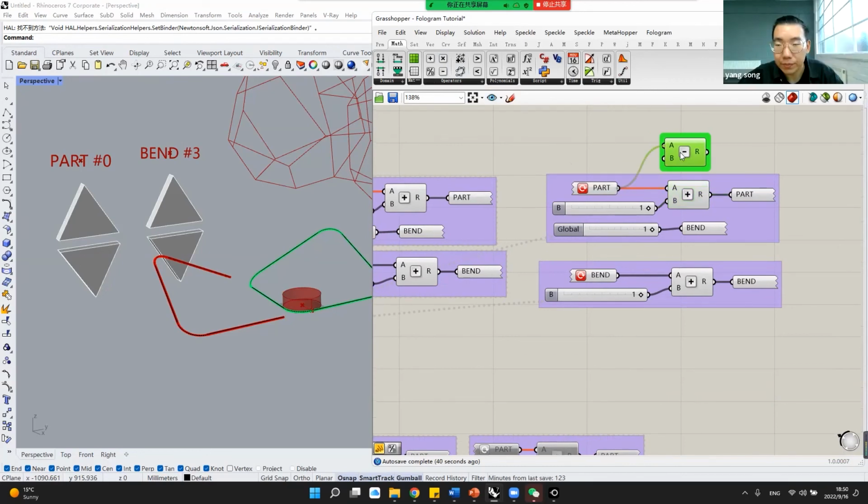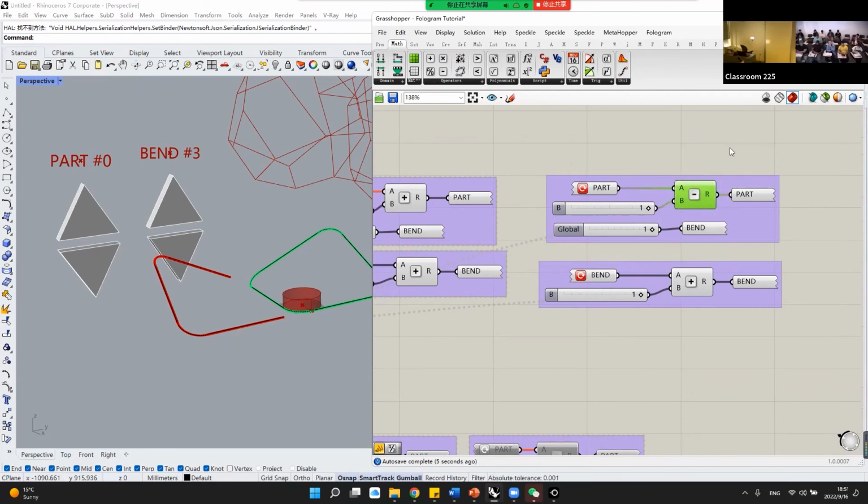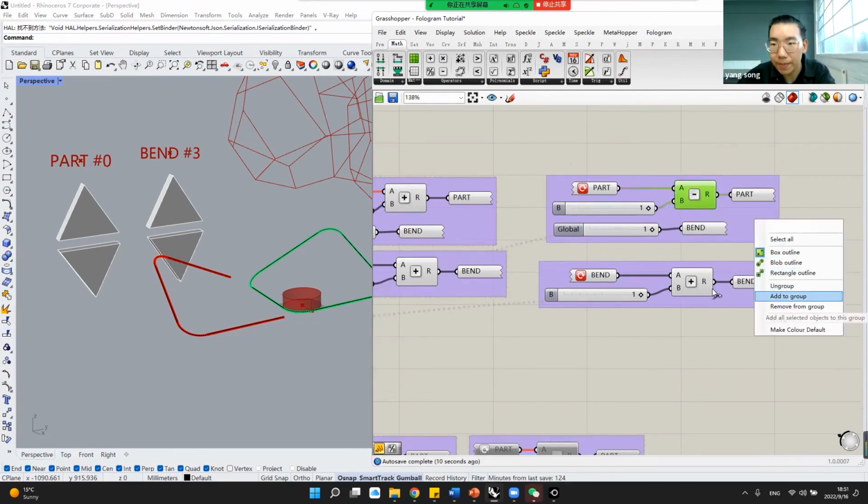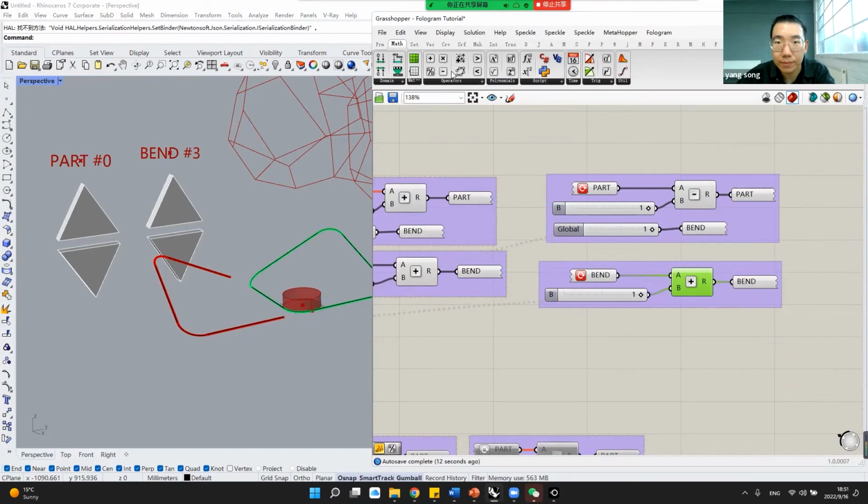So we connect the A here and connect 1 here. We're gonna replace that one. Right click, add to group. So we want the current index -1. And we delete that, add to group.